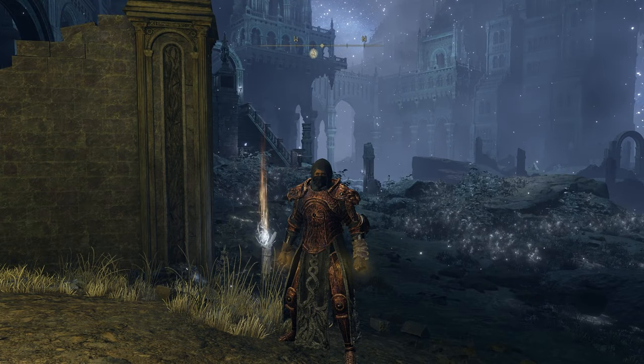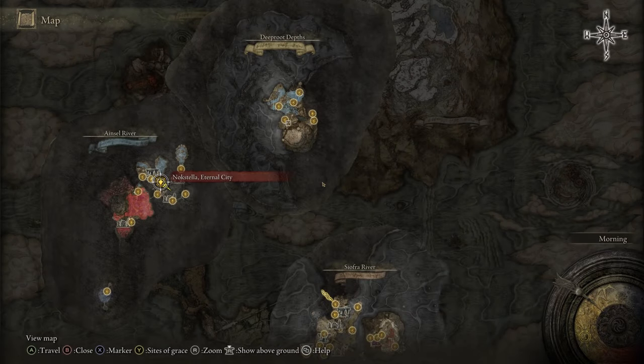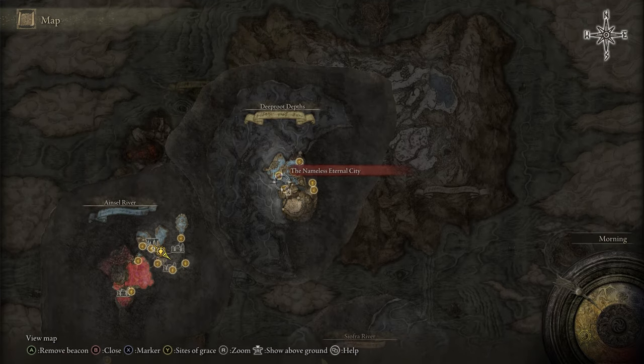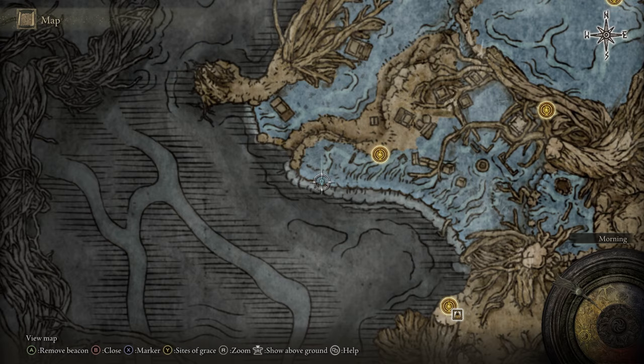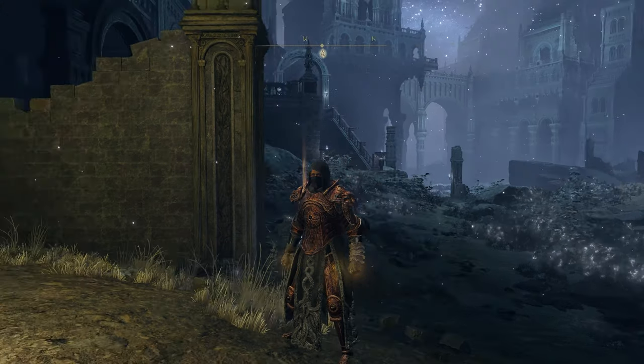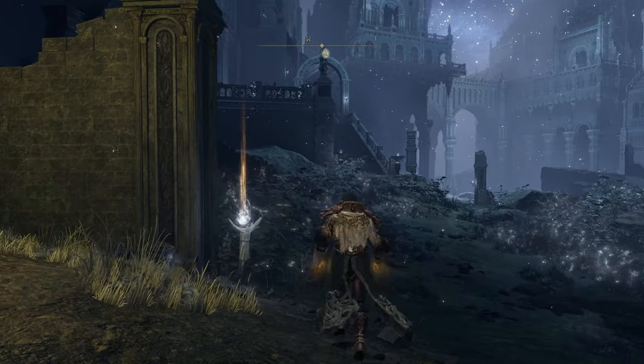And our final underground location is going to be here in Nokstella Eternal City. To reach this area, you'll need to do Ranni the Witch's questline or defeat the Twin Gargoyle boss fight. Make your way to the Deep Root Depths, and then right about here is going to be a coffin you can ride over to the Ainsel River. And then once you're at this grace, we're going to head up that way.